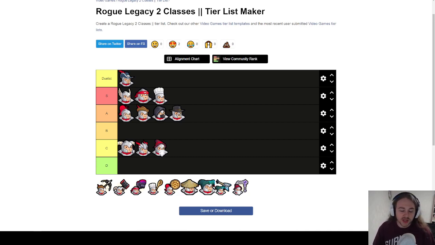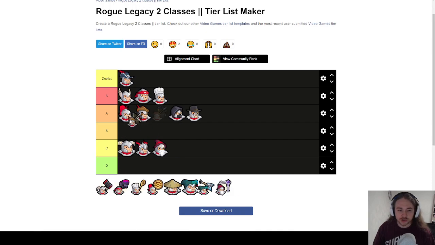All right, next up we have Ballista Archers. Ballista Archers, I'm going to put them in a B class. Now, I don't like them quite as much as regular archers because they just don't feel... How do I say this? They don't feel nearly as fluid. They're really strong.